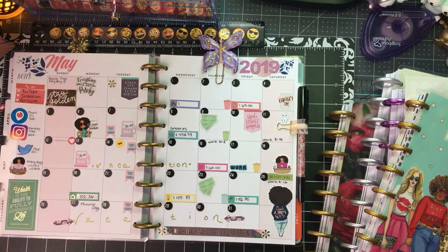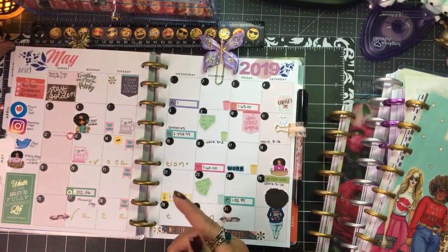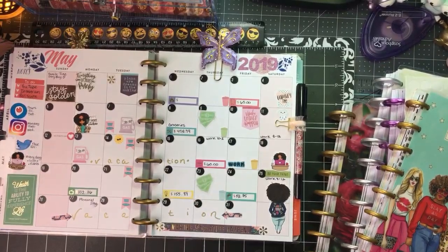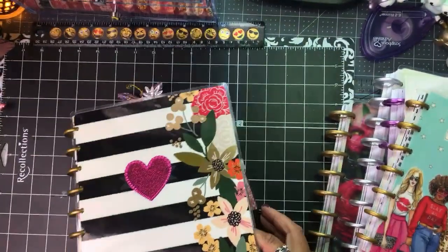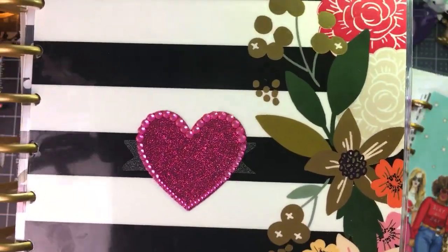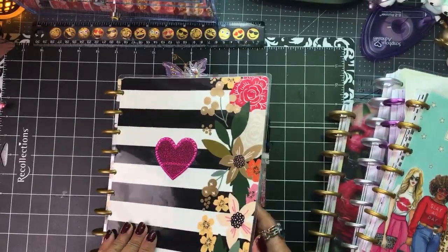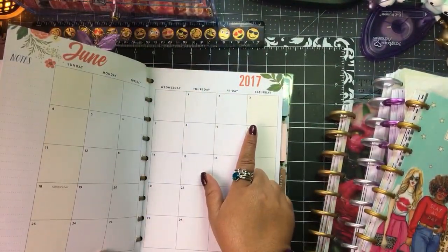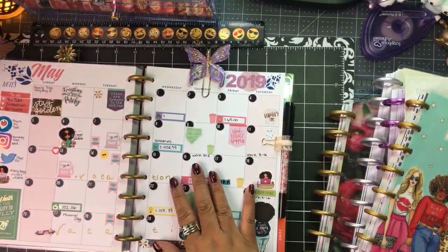Hi, Joseph Erickson. How are you doing? I'm doing great. I was just showing how you could take an expired Happy Planner, this 2016-2017 Happy Planner, and make it new again, so now it's 2019. I just used a washi to cover up the year, and then I put a heart over it. Let me show you the washi I made into a ribbon under the heart. Imagine this May looking like this June. It says 2017, June 2017. So I turned my May and made it new again.